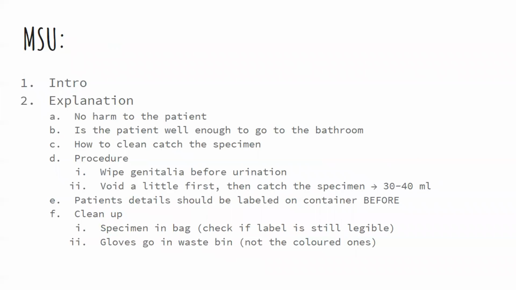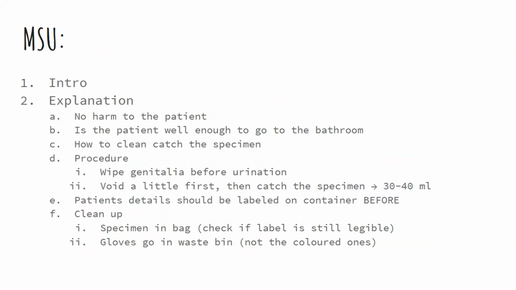It's a lot easier to explain to a male compared to a female. So know your anatomy and know how to explain it. And also tell them that they need to void a little bit first and then catch the specimen. And tell the patient to label their details on the container before they do this.